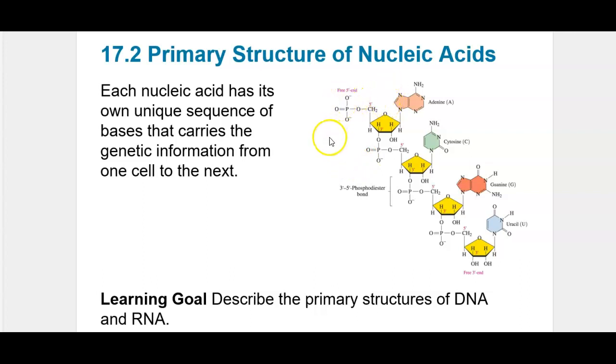The polymer part really is phosphate and sugar, just one after the other, but then you see there's the beta N glycosidic linkage, which varies considerably. And it's the sequence of bases that gives the nucleic acid its information carrying capabilities. There are only 4 bases in DNA and only 4 in RNA, and you remember that RNA uses uracil, whereas DNA uses thymine, which is going to have a methyl group over here.